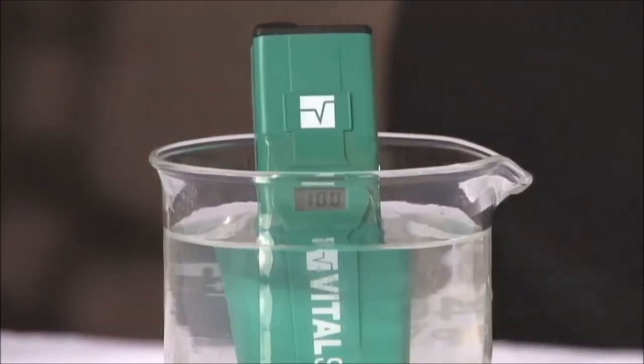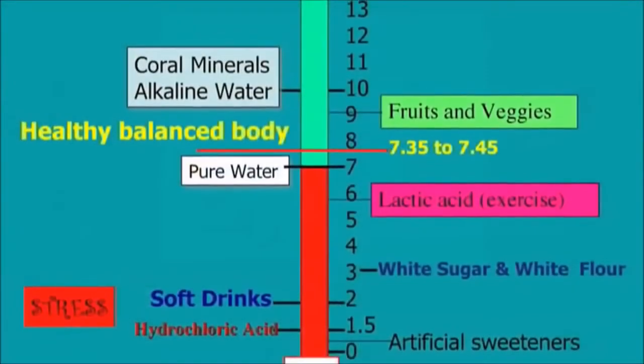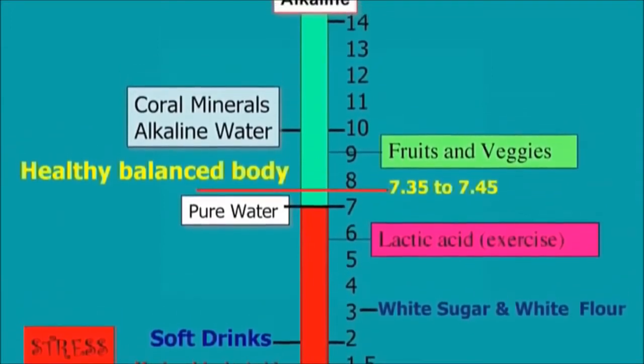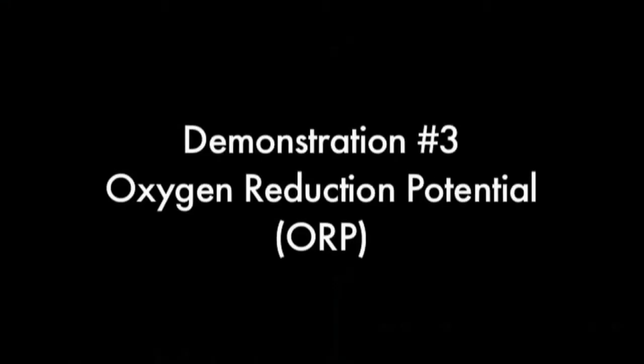When the body is alkaline, it's highly oxygenized, and the two of those together are the very basic components for good health. We should be able to do this with the foods that we eat, but that's not the way that we are able to live anymore. We have to take supplements.